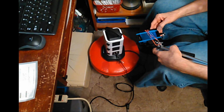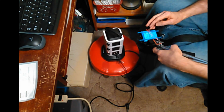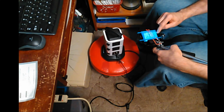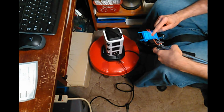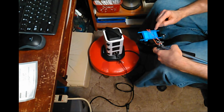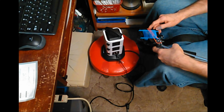Let's go into settings, see if there's anything about battery in there. I really mostly use these for cameras, and I keep them plugged in, and I turn the power strip on and off. When I get up, I turn it on, let it charge for a while, and then I turn it off. I also have a laptop plugged in there, so I turn it on for that too sometimes. There we go, battery. It just says battery is full.